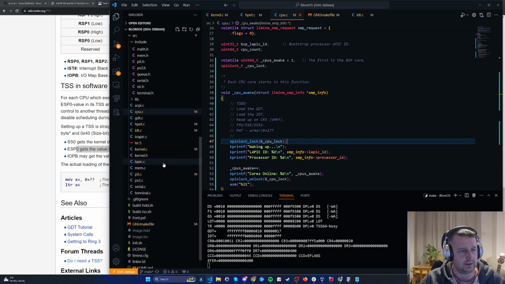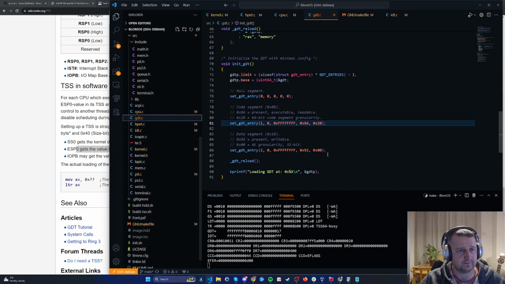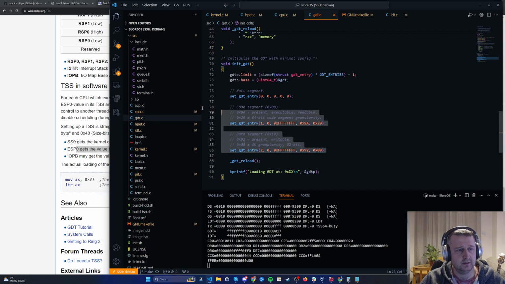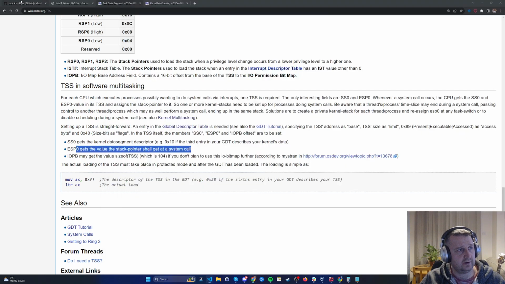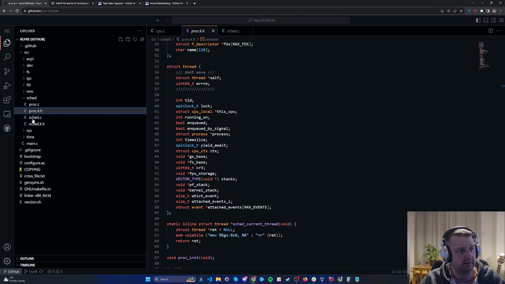What's in our GDT? We have a code and data segment. What does Lyra have in its GDT?